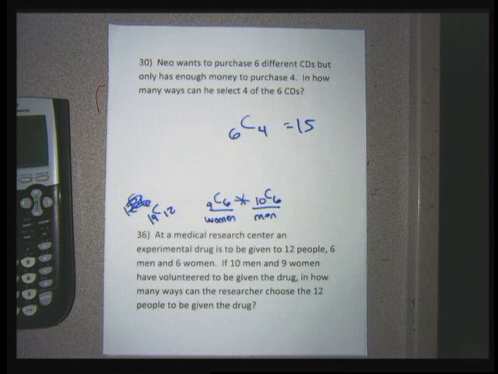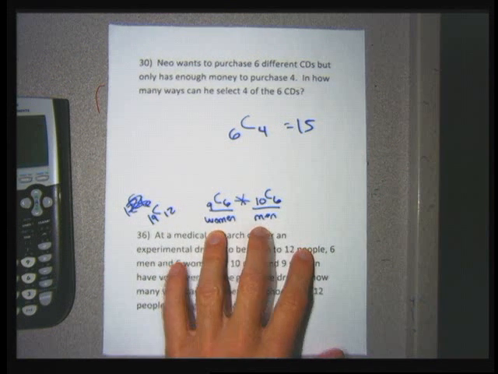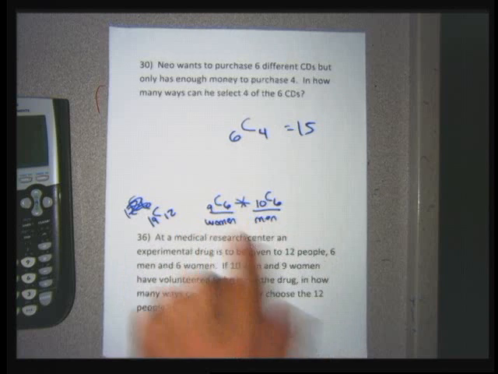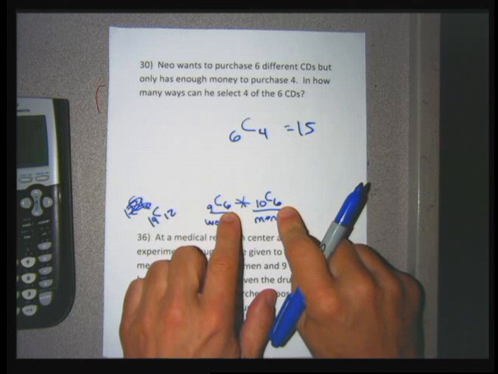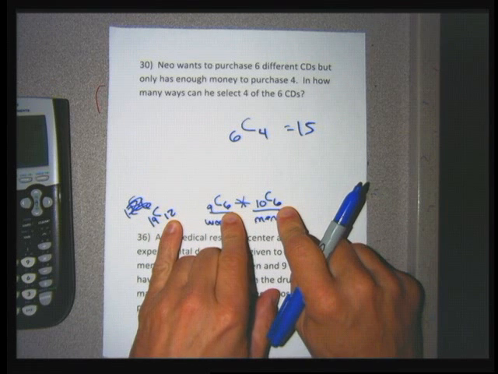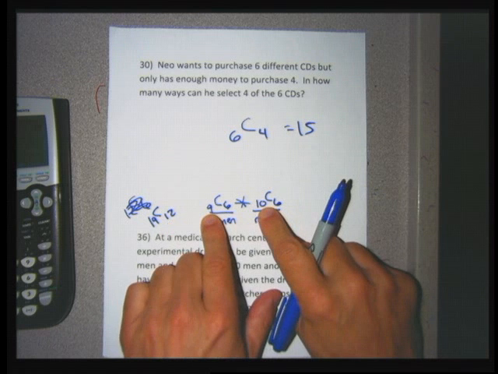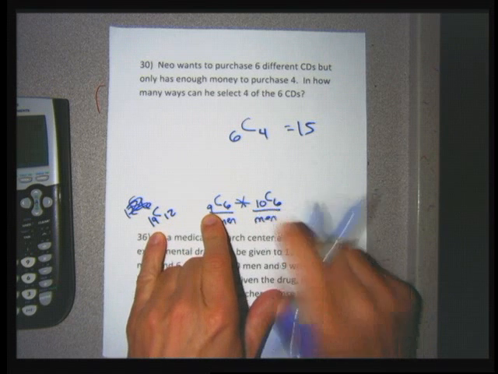So when I have a specific look of what I want to accomplish, I need to separate the look. So I'm giving the drug to both women and men, 6 of the 9 women, 6 of the 10 men. The 6s at the right end add up to the 12 people that are getting the drug. The 10 and the 9 add up to 19 of the 19 total people.